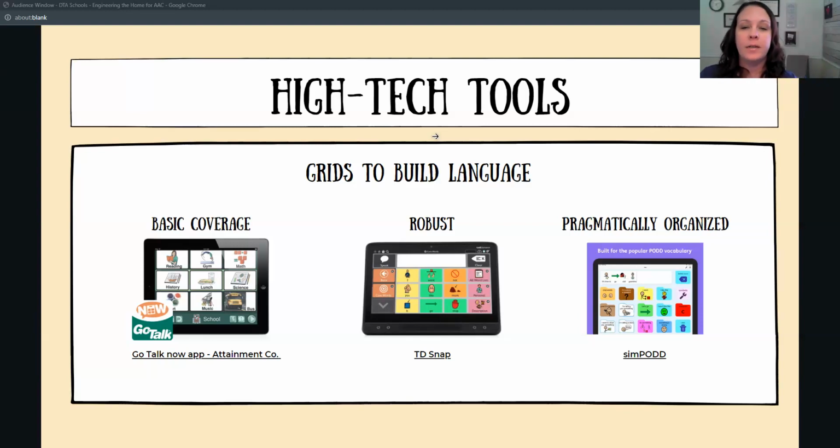In the middle, we have an opportunity to see some robust language. And so this is TD Snap. Some of our high-tech devices are going to have access to robust page sets where they not only think about what the learner needs right now, but also that developmental vocabulary that the learner needs for future development. So if you have access to these systems through a loan library, or for example, through some of the ASHA privileges that you get as an SLP, you can get some free access to some of these robust apps and maybe run them on your personal technology or that belongs to your agency. You'd be able to try out some of these robust apps with families and learners when it's appropriate.